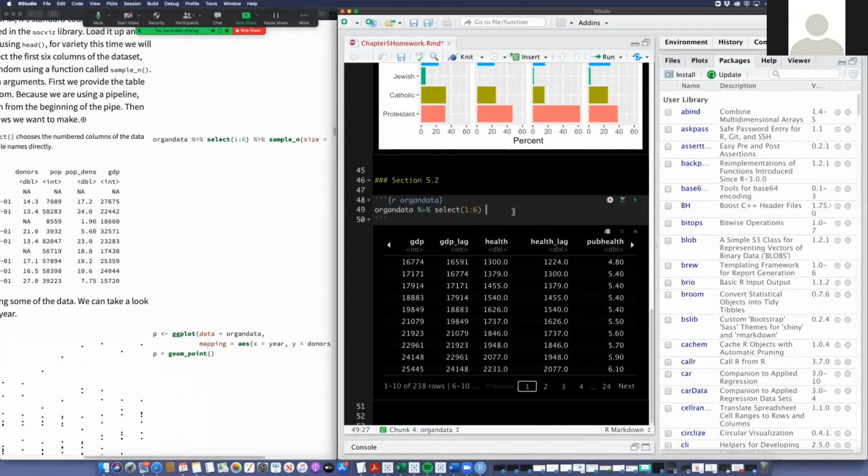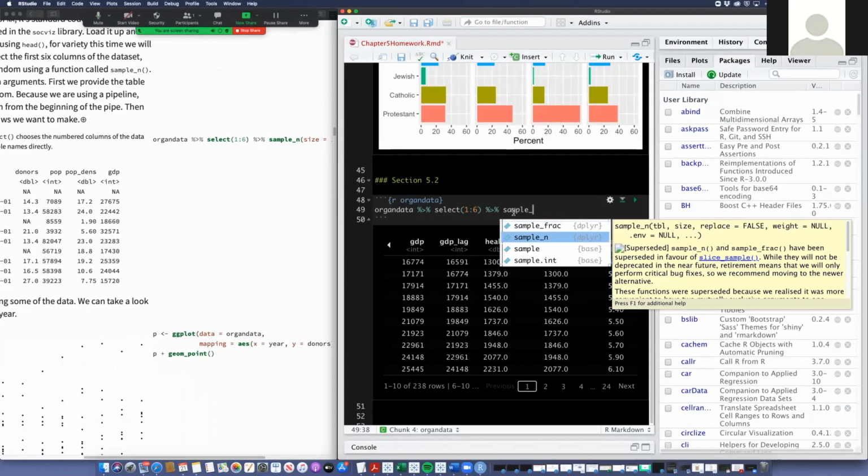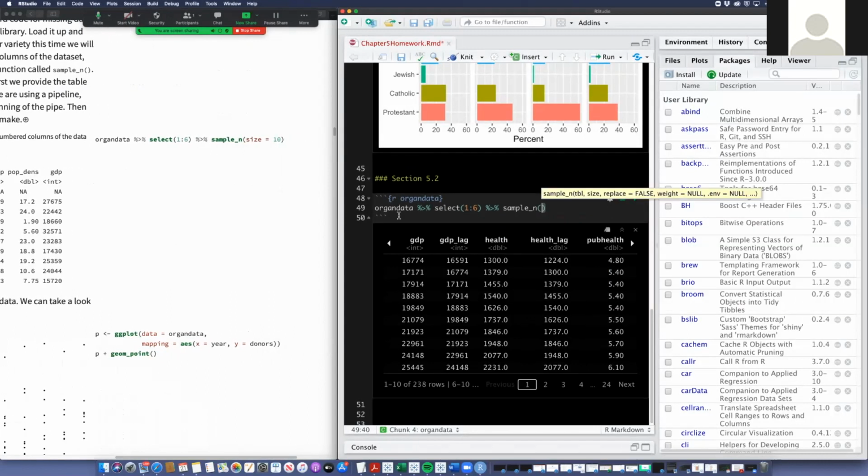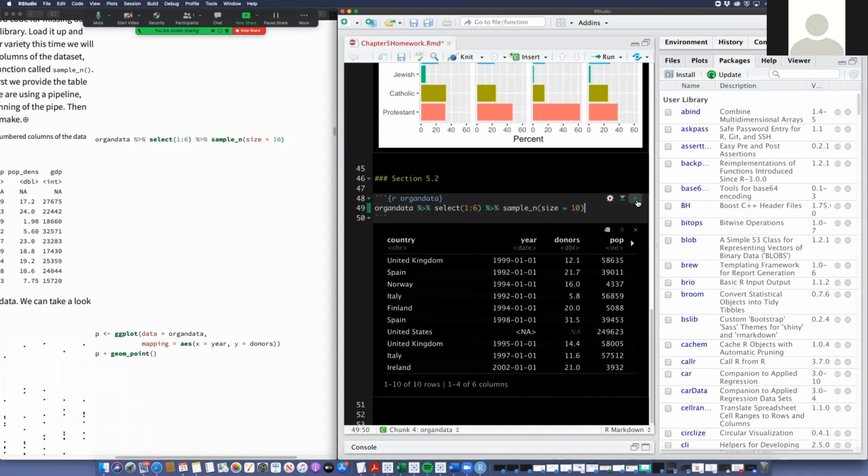And then we're also going to add this extra little piping here for our second function, which will be sample_n. This is a convenient way to take a sample of the data set. So we're going to randomly pick 10 different observations from this data set. As I run that, notice now I'm down to 10 observations. They look like randomly picked observations from different years. It looks like different countries showed up, although there's some repeats.